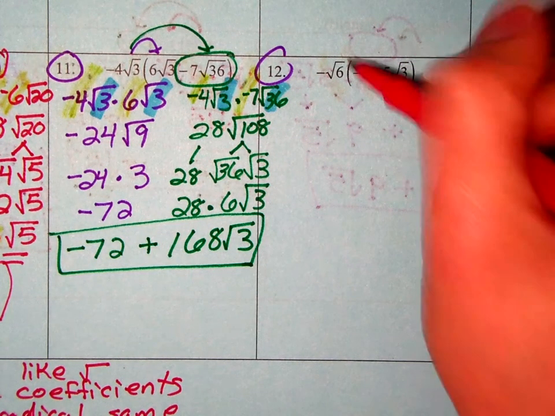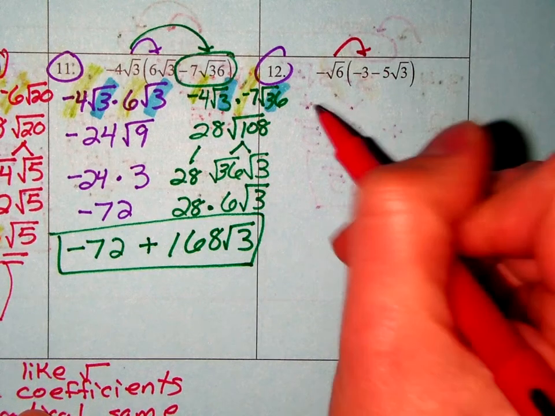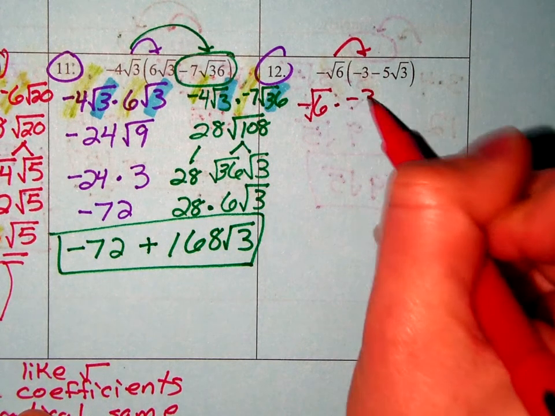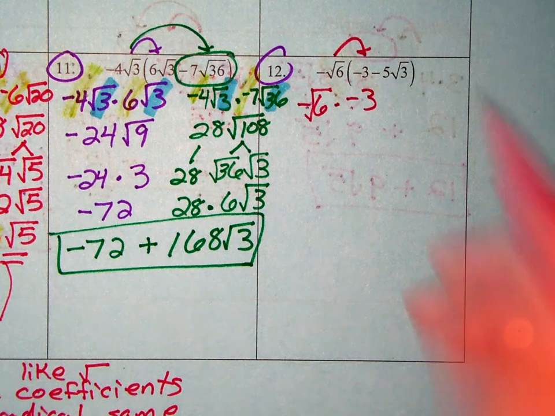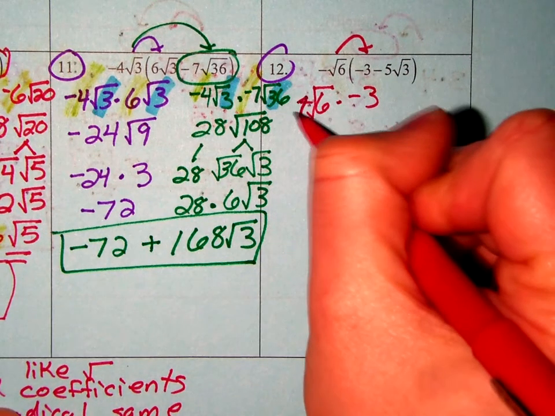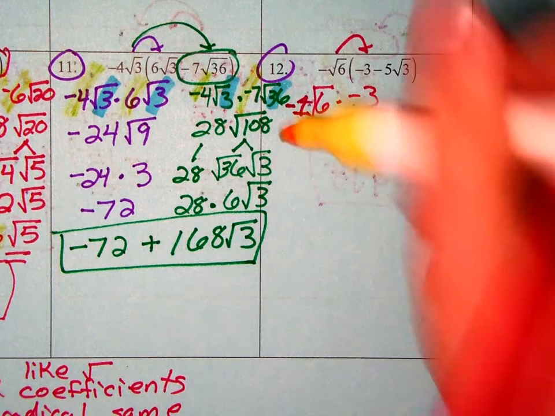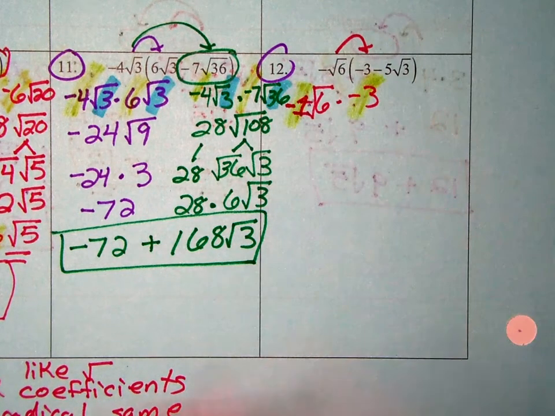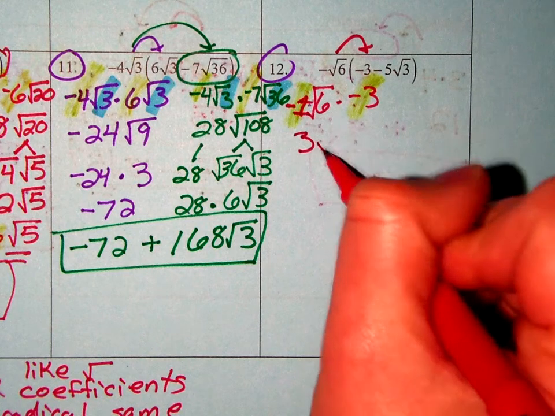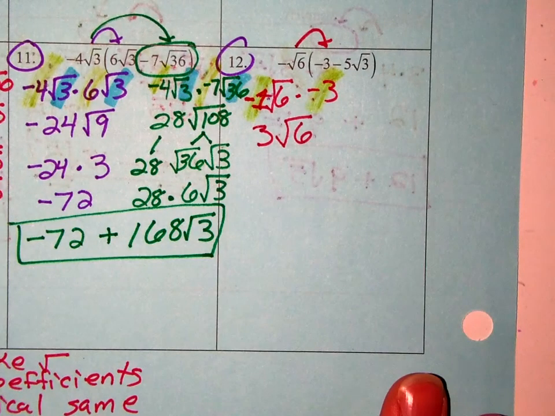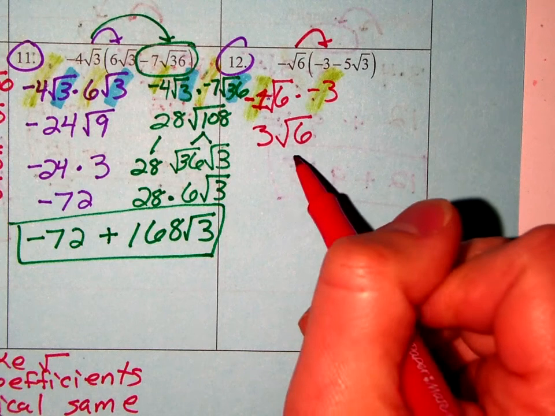Now for the last one. So we're doing negative square root of 6 times negative 3. Again, you don't see it there, but remember, there's really this negative 1 out front that you can't see. So we can go ahead and multiply negative 1 times negative 3, which would be a positive 3. There's nothing to multiply the square root of 6 by, so we bring it down. Then we think about if there's a perfect square that goes into 6, and there's not, so we're done with that part.